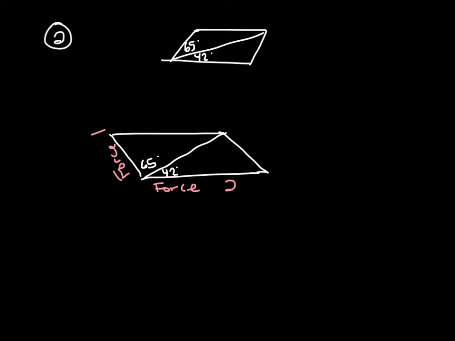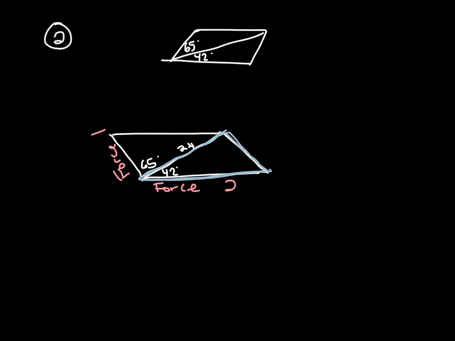Now keep in mind your resultant is always the diagonal. So this is your resultant right here. So they're telling us that that is 24 pounds. So I'm going to put a 24 right on that. Okay, now, when you're working with forces, you really just have to look at one of the triangles. You don't have to look at both. So let's look at this bottom triangle. I always just pick out the bottom one. They're the same exact triangle.